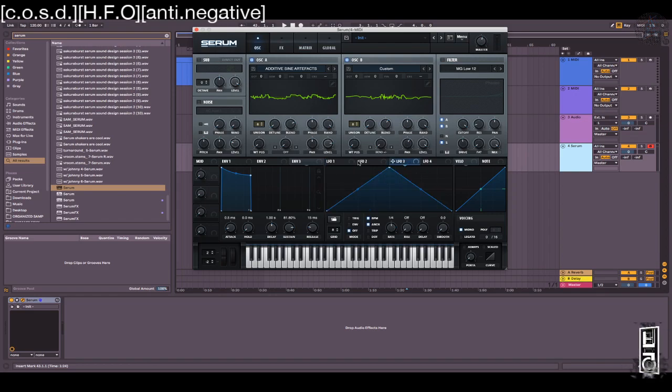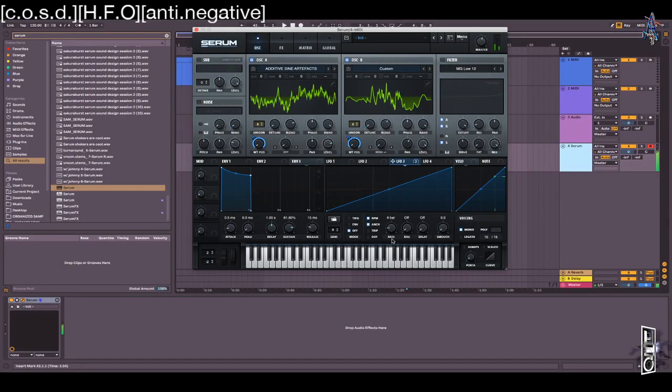So I want to just get one clean modulator that's going from 0 to 100 over the course of a bar. All right, so there's a ton of diffusion on that already.